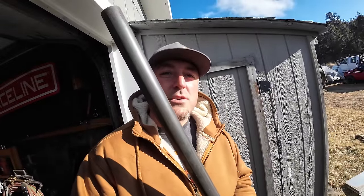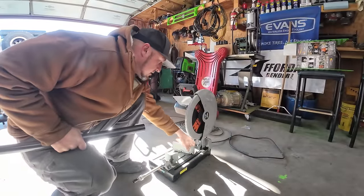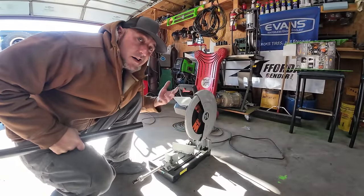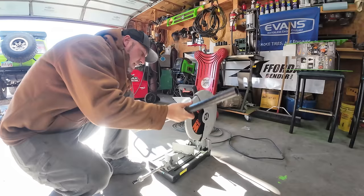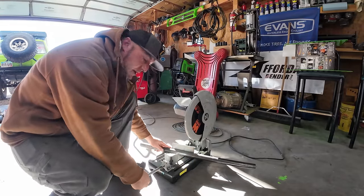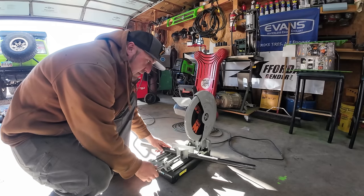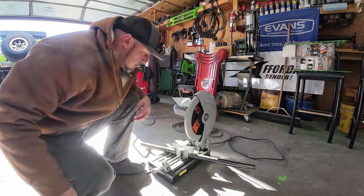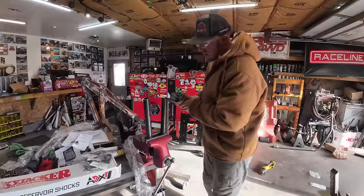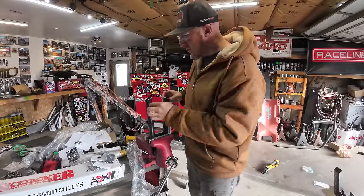So the bumper is made out of 1¾ inch DOM. I am going to use 1½ inch tubing that'll slide right into that DOM. So the first thing I'm going to do is just pick an angle to cut it out. I'm going to say 25-30 degrees, and we will just cut this piece in half ish. Doesn't have to be perfect because I know that I'm gonna have to cut it down to the length I need anyway. So here are some fender washers.